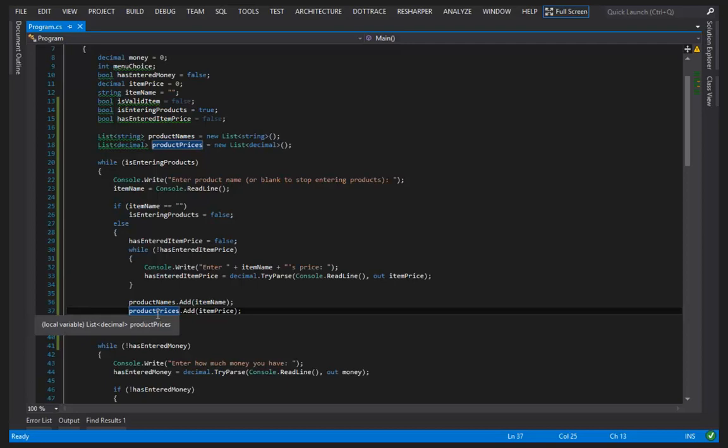And again, lists are ordered, so every single item that you add will be added at a particular index, and then the next item that you add will always be added at the index after that, and so on and so on. Does that make sense?